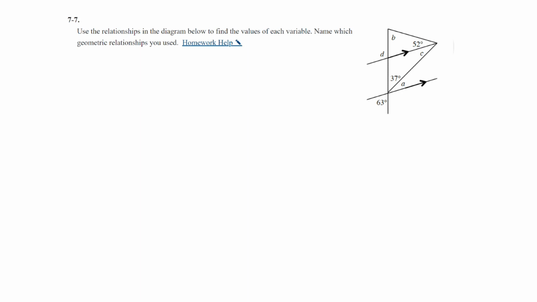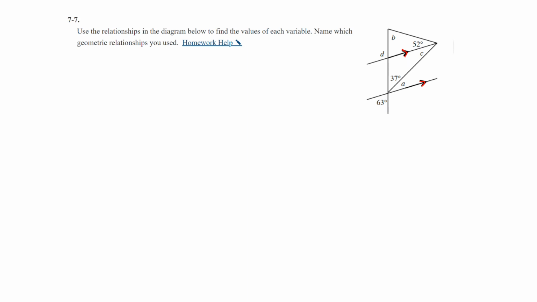So one of the first things I recognize is that we have parallel lines, which will be important because we can talk about the type of angles, whether it's alternate interior, corresponding, same side interior, things like that, so we can use that to help us out. We also have the triangle angle sum theorem. We have vertical angles, a lot of things that we can look at here. So let's just start here, and then we'll see what we can find.